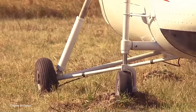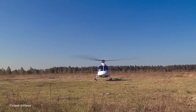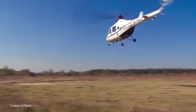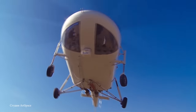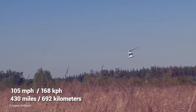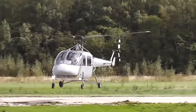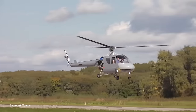The cabin is made with composite panels to keep the chopper lightweight and is prefabricated in the factory, so you just install them and paint them whatever color you want. The 300L comes with a six-cylinder, 300-horsepower piston engine strong enough to lift almost 1,000 pounds, fly at a max speed of 105 miles an hour, with a range of 430 miles. It's really the souped-up minivan of the sky, with a price tag of $227,000.